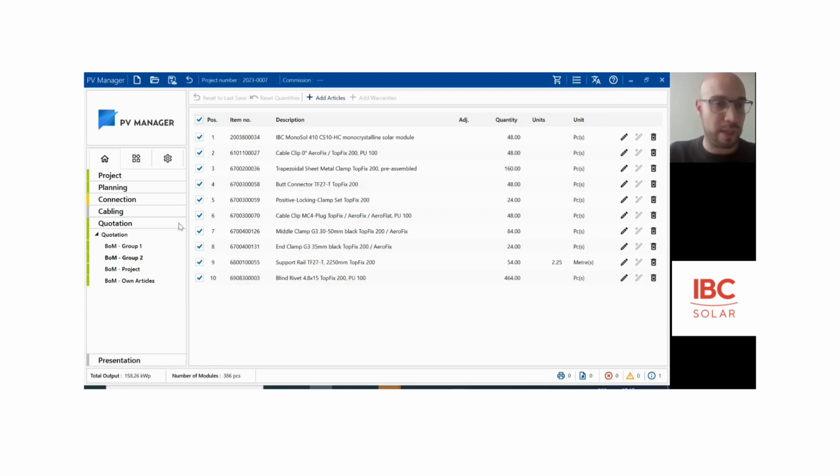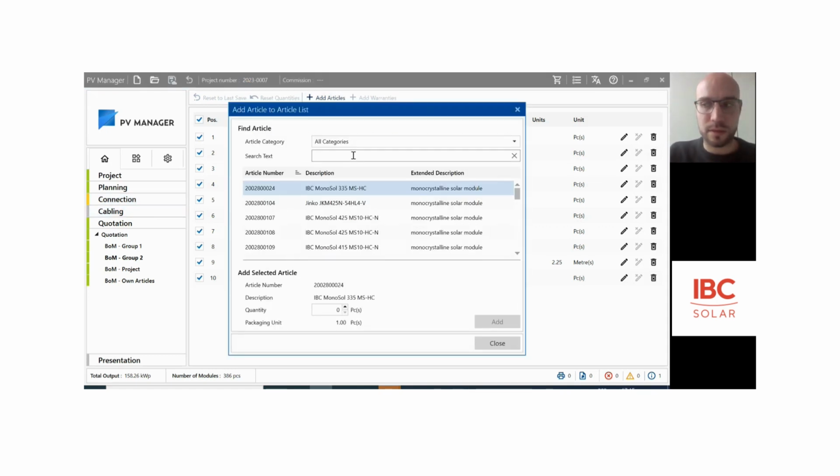So in this case, for example in group 2, I can add articles, I can add items from here, and it's not necessarily going to the connection option if I don't want to. So I can go here, and for example if I want to add one inverter, for example one SMA, and I know which one I want to add.